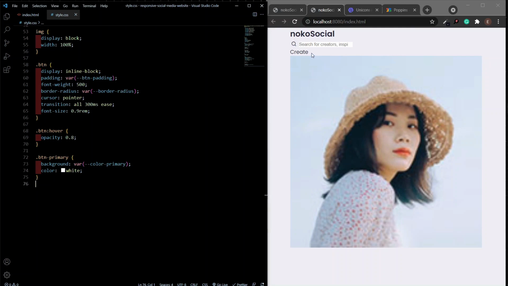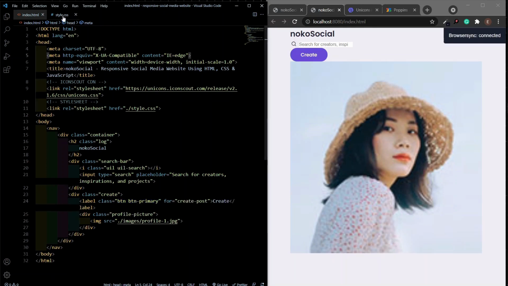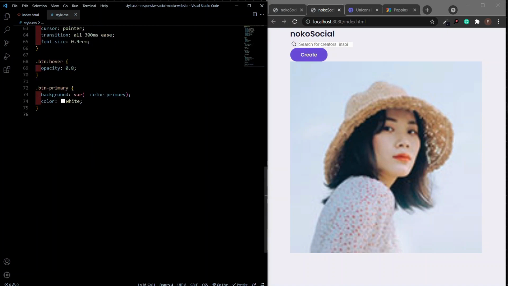And I actually think this button should actually have these classes. So I'm going to add those classes to the button, okay, and that is the label. I'm going to give that a class of btn and then btn primary. And you should see the styles kicking in, okay. So those are the classes for the buttons, all right.